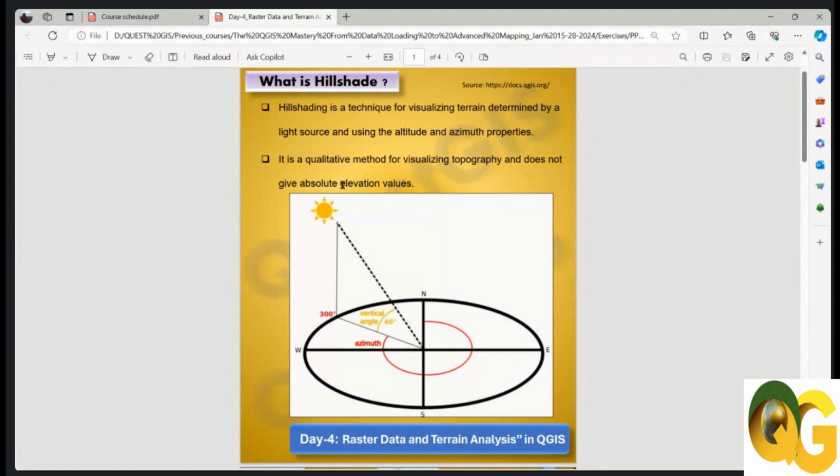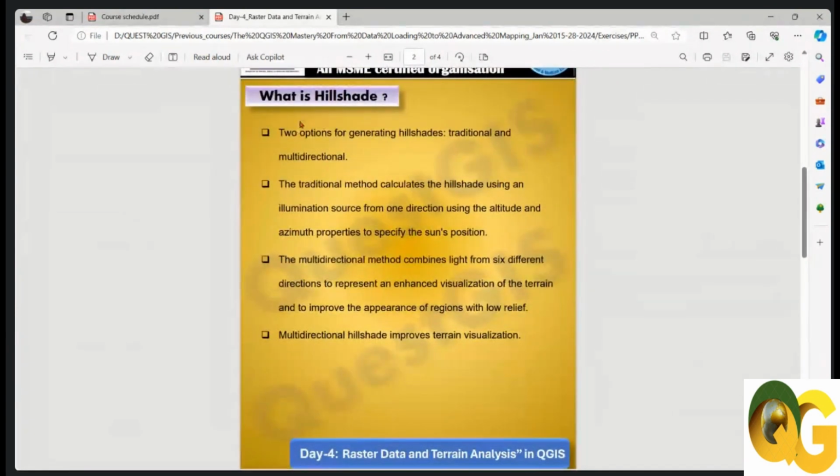Its values range between 0 to 255, where 0 represents the shadow areas and 255 represents the brightest regions. There are two options: the traditional method that we learned yesterday and will also perform today, and multi-directional. In the traditional method, there is one source, from just one direction, which uses altitude and azimuth properties.